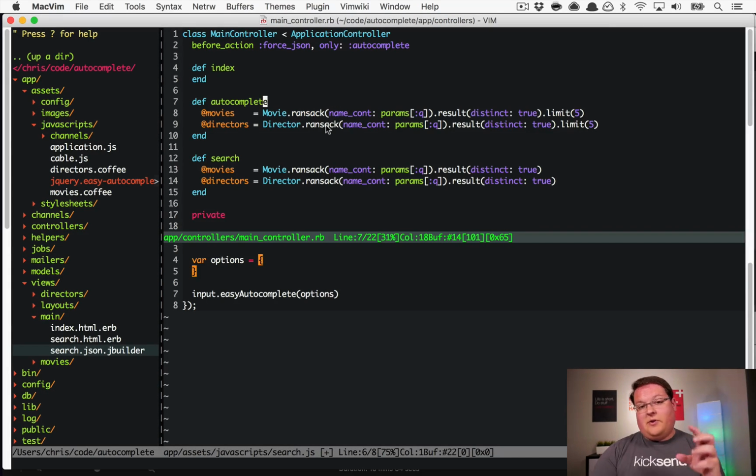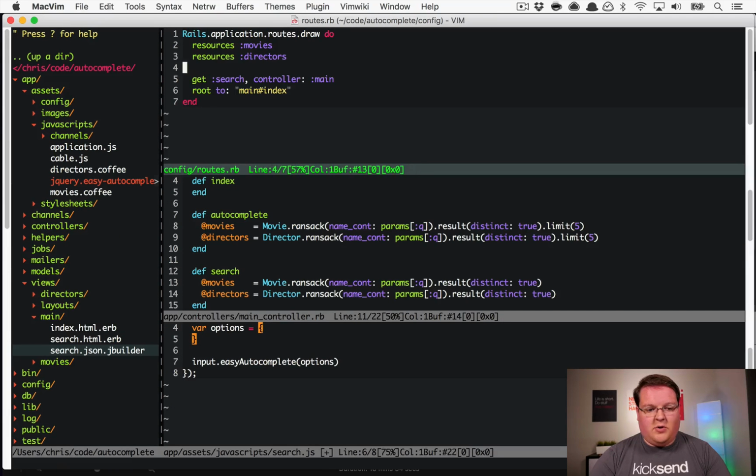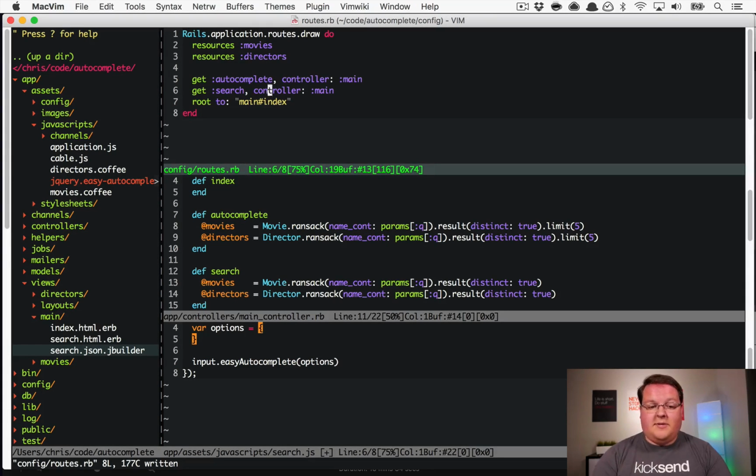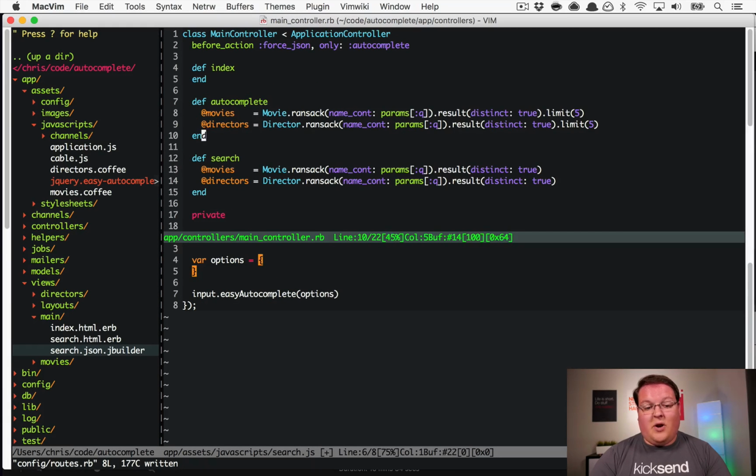And so that would allow you to separate out your autocomplete and your search, which actually might be a good thing. So for example, if your search ends up searching maybe more models than you would actually autocomplete, then you could add in some other queries down here or change the way that that works for the HTML search, whereas your autocomplete is going to be very fine-grained and kept to only the single one. So this is something you would have to change, and of course you'd have to change your routes a little bit. So you could add autocomplete up here and so on, but it may be something wise that you might want to do to separate those two out.